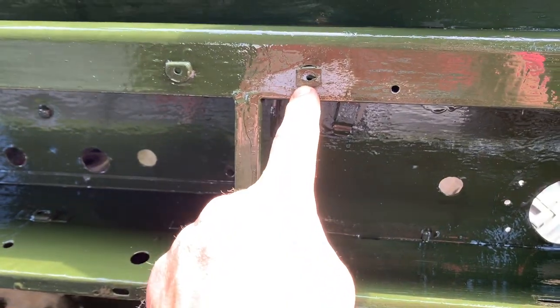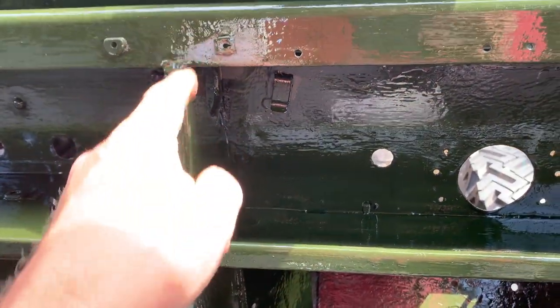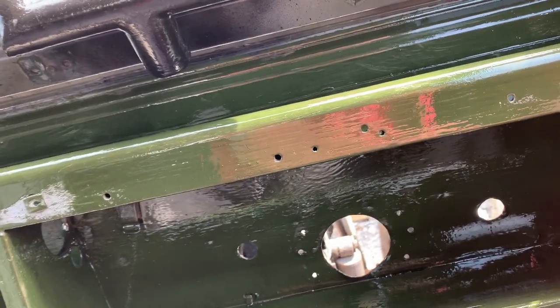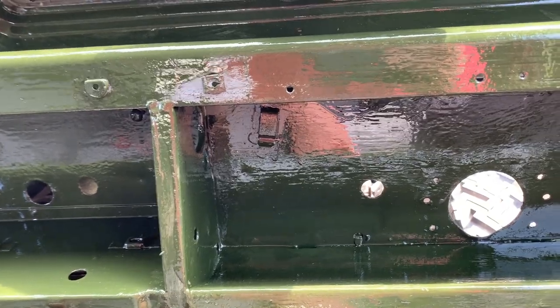And you can see a few little areas here, which I just happened to have missed. It's no big deal. The next time I paint a panel, I'll just quickly run the roller over these. That's the beauty of hand painting it. You can do that and you're not going to really see a difference. You can see that it's not the best finish.